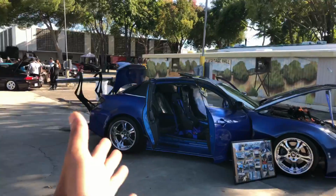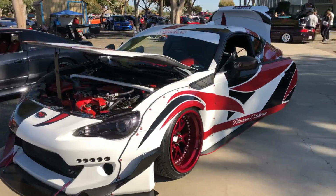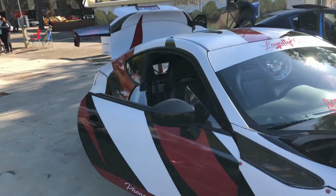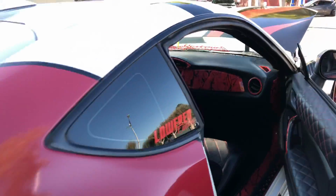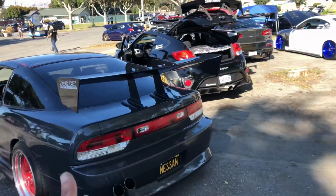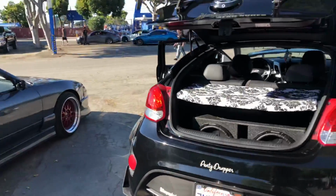So you've seen this RX-8 before. This is Shane's BRZ. His BRZ is really tricked out. It's got the wide body kit and everything. So color match looks really cool. It's got all the stuff matching everything. Let me see. Here we go. Interior. Oh snap. Okay. Yeah, it's some serious business. This guy has an S13 with a Voltex. I like that swan neck wing. Might get that. And then here we go.